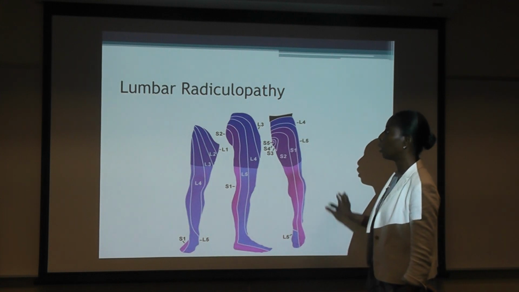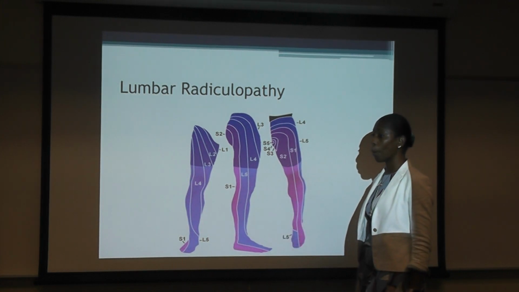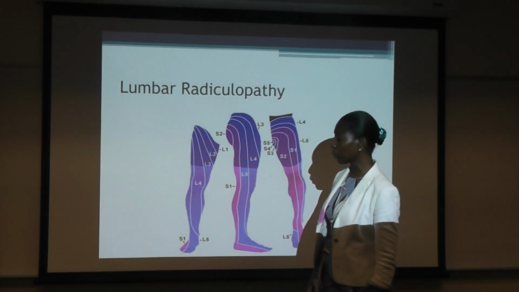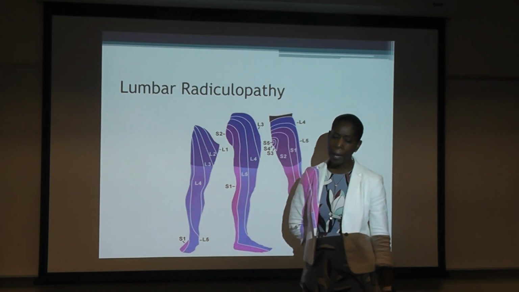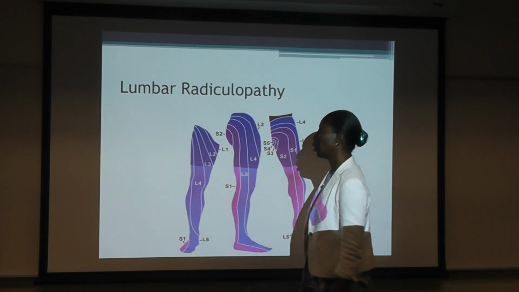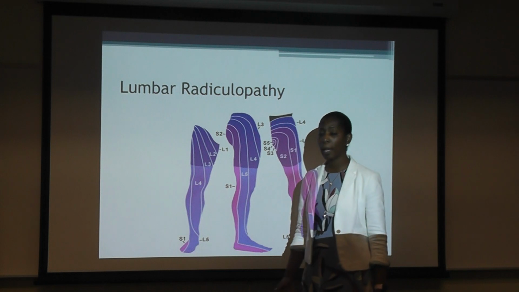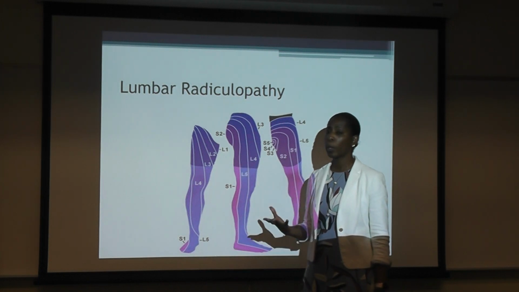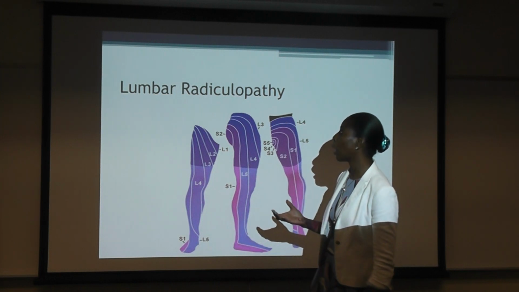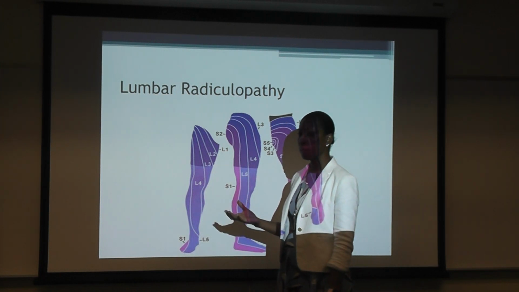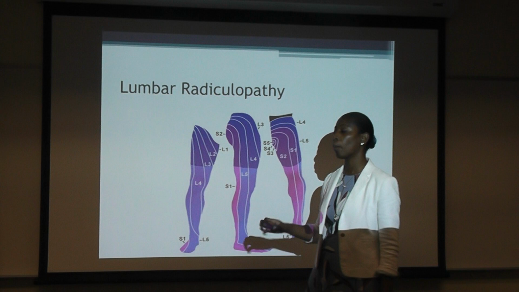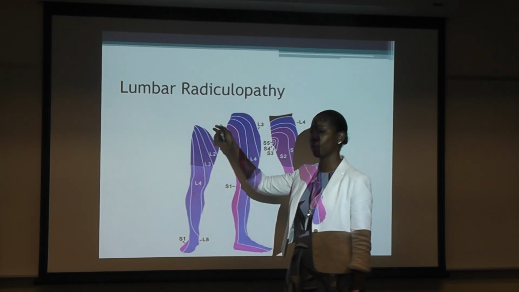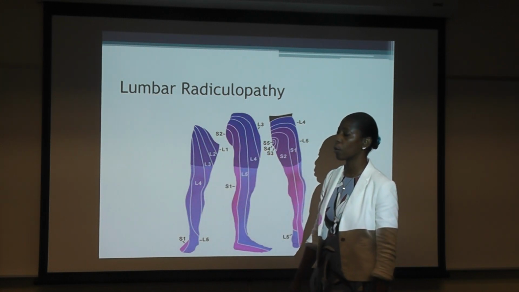Okay? The lumbar now, somebody comes in with back pain. If it's just in the back, a lot of the time it's muscular. When it's radiated down to the leg, just like it's radiated in the arm with the cervical, we call that radiculopathy. And when you have radiculopathy, it usually means that there's a nerve root that's being compressed. Same concept with cervical. I didn't say it, but same concept with cervical.